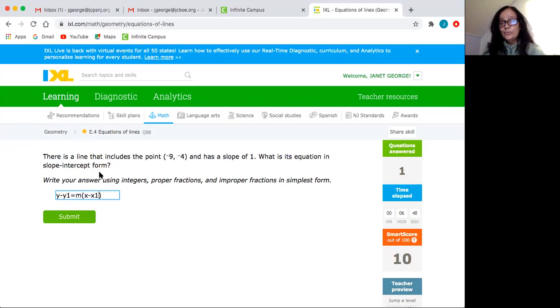Okay, but they are asking about slope-intercept form. Why do we use point slope form? We're gonna replace it. It will be easier, as you will see. Instead of x1, y1, we're gonna replace it with whatever we have in here for x and y. Each point has x and y. So instead of y1, we can put what number? -4. So minus -4 just turns to +4. Okay, and the x1 is -9. So instead of minus -9, that turns to plus 9.